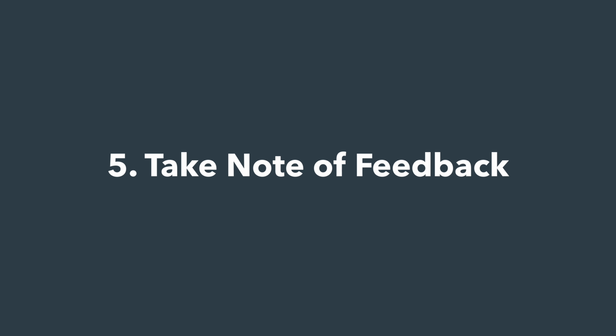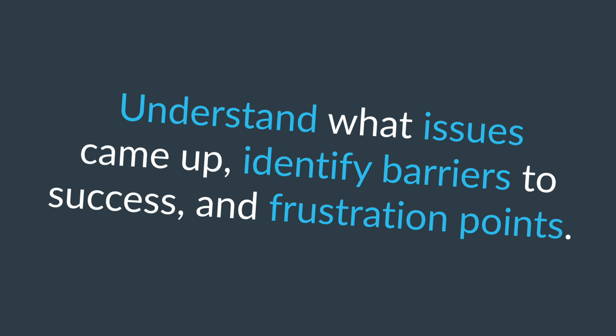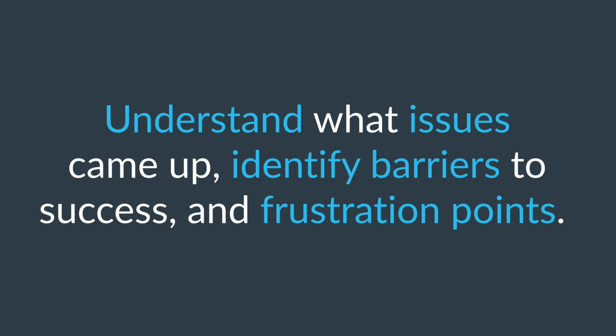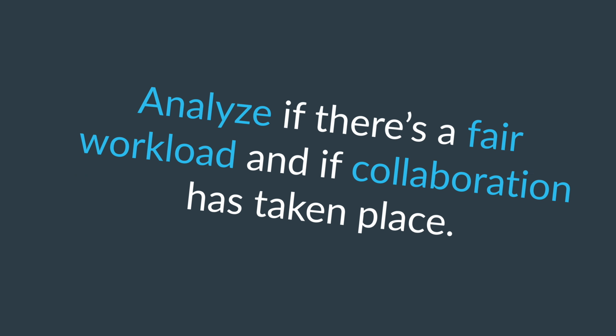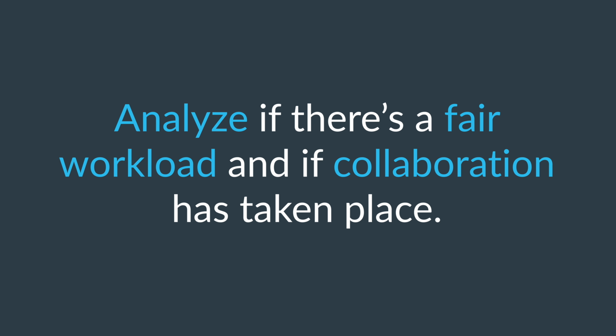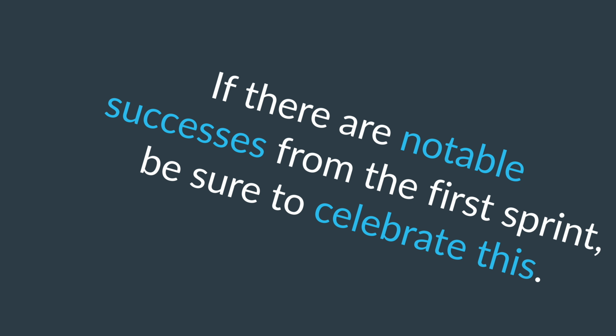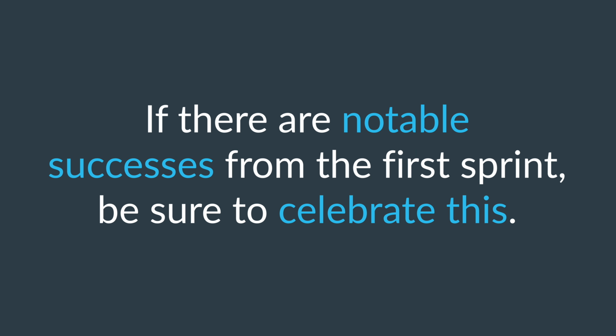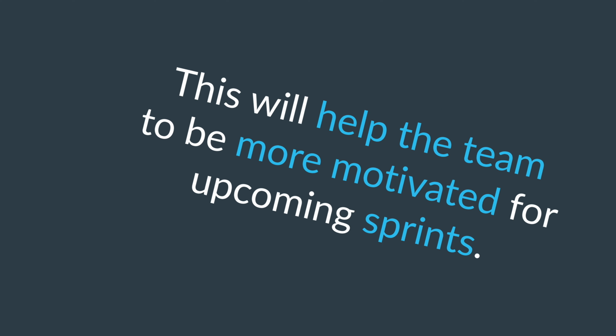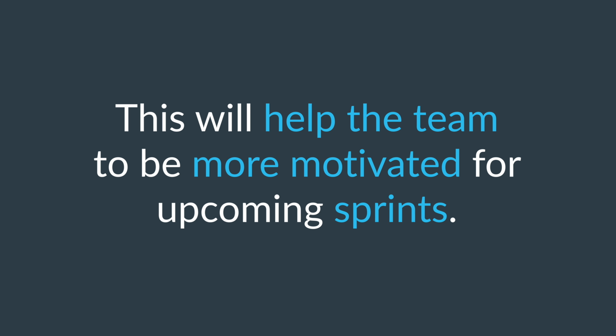5. Take note of feedback. After completing your sprint, you'll go into a sprint review. Here, you need to consider the feedback, both from the team and from the client or end user. Understand what issues came up, identify barriers to success and frustration points. Analyze if there's a fair workload and if collaboration has taken place. If there are notable successes from the first sprint, be sure to celebrate this. This will help the team to be more motivated for upcoming sprints.